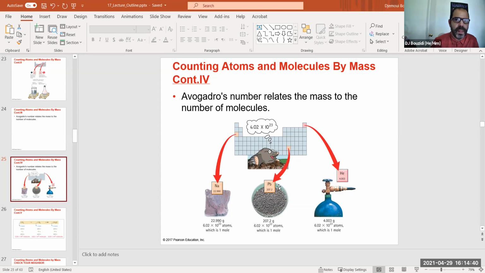But then, if I bring that many grams of the atom, by definition, this is Avogadro's number. It's this many atoms I brought in. So instead of talking about grams and using units for mass, and probably some other units, it's convenient actually to use the mole instead. The mole, by definition, 1 mole contains this many grams, which is the AMU in grams. So the number is 12 for the atomic mass unit for carbon. That means I bring 12 grams of carbon. 12 grams of carbon have this many atoms in it.